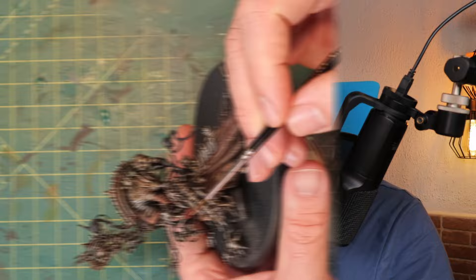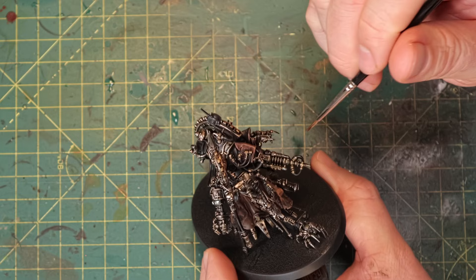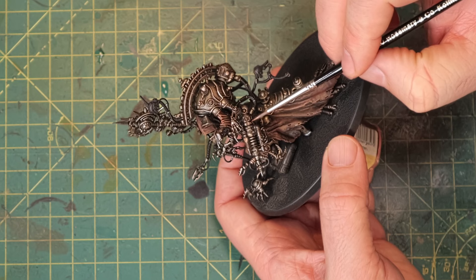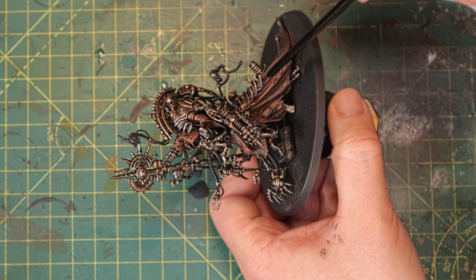Now with Hushed Copper — a very bright copper — I'm going to make sure I water it down a lot, then just pick out little pieces on the model. If you dilute it enough the copper won't be so bright orange and it will blend in with the rest of the mini. After this you can still consider weathering it and bringing it more in line with the brass. It's subtle but it's there — some copper on the dials, little pipes over there — I've painted all of them copper and they're quite bright now but I'll dirty them down later.